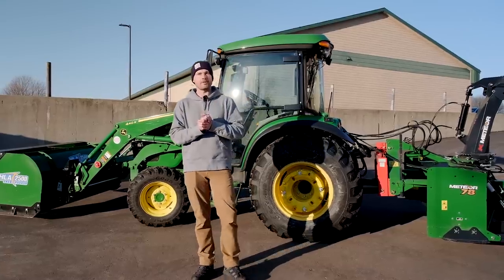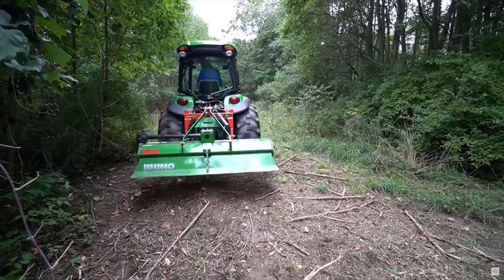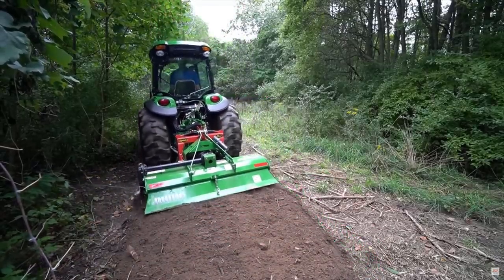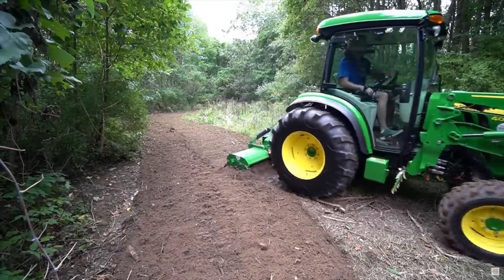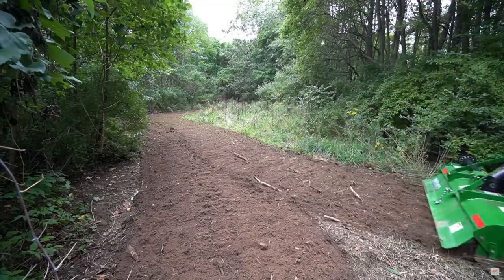A few more attachments I don't actually have on hand here right now. The first is going to be the Rhino Rebel tiller. You might have seen the videos I did using a 72 inch tiller on here last fall doing my food plots. That worked very, very well. It went through a lot of weeds and everything else, whatever was in its way, it flattened it out and tilled and prepped that ground very well. So a 72 inch or an 84 inch would be a very good model for your tractor.